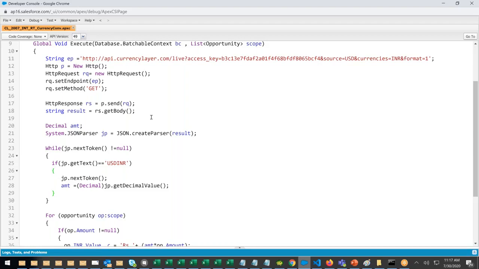These are called REST API. Whenever I'm integrating something, these are all REST API. JSON is REST, XML is SOAP. I will still show another version of REST and SOAP API. Two versions I'll show.